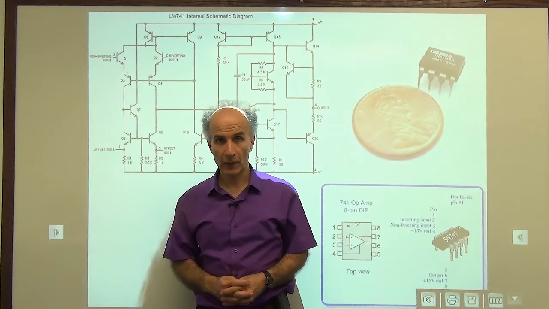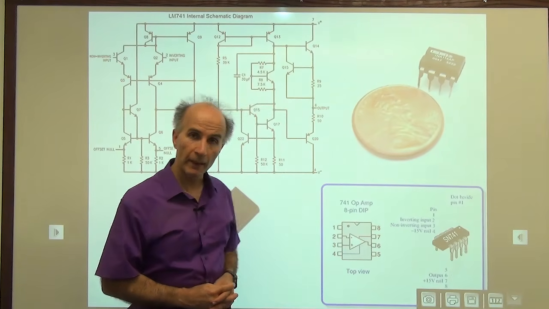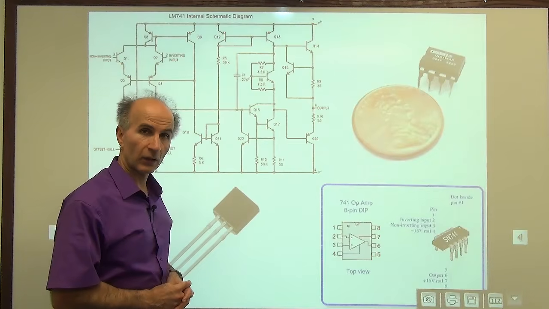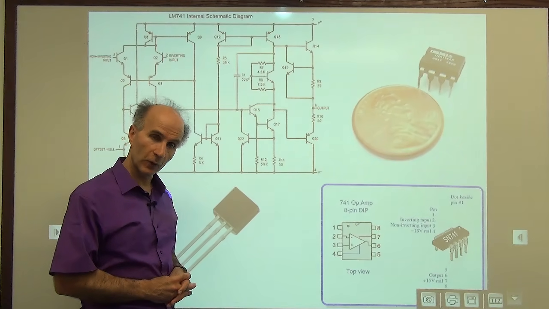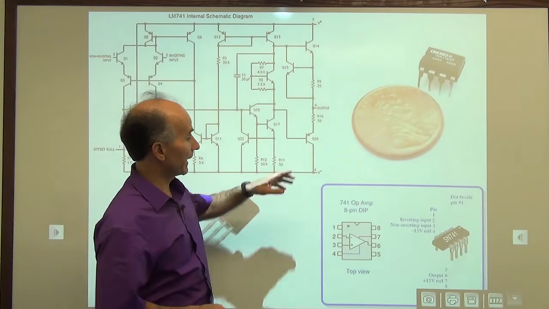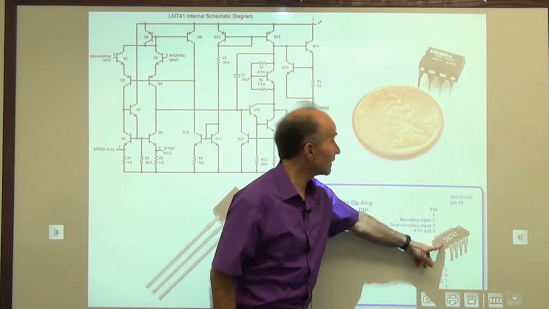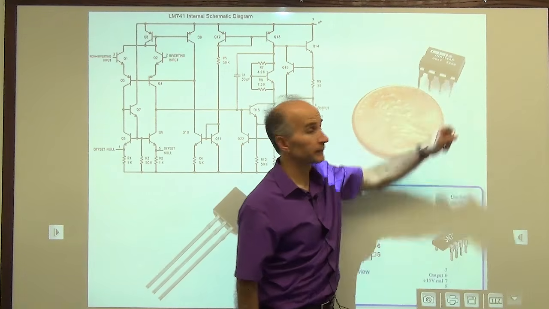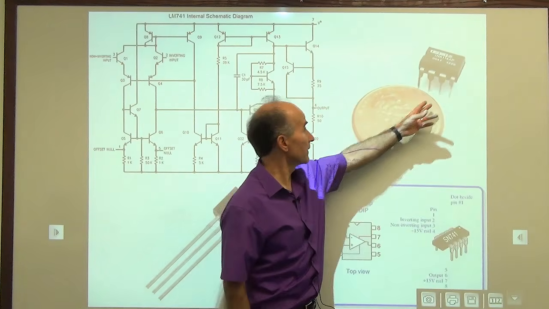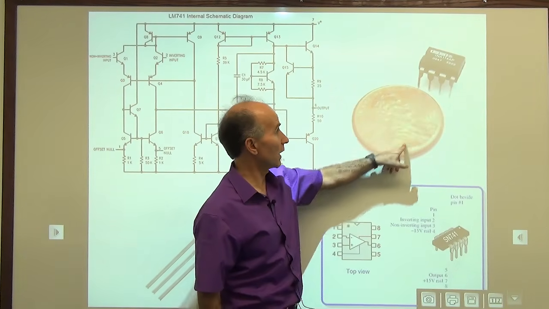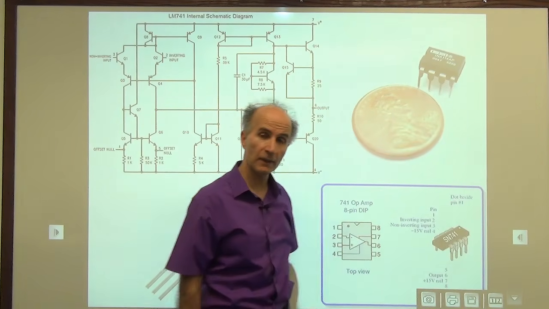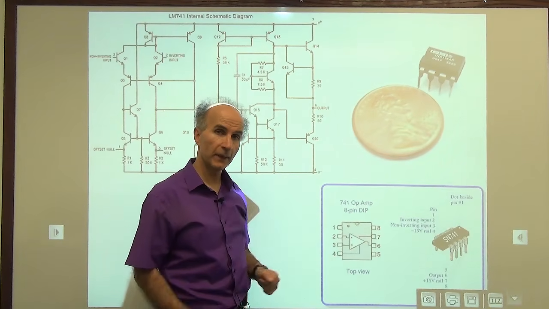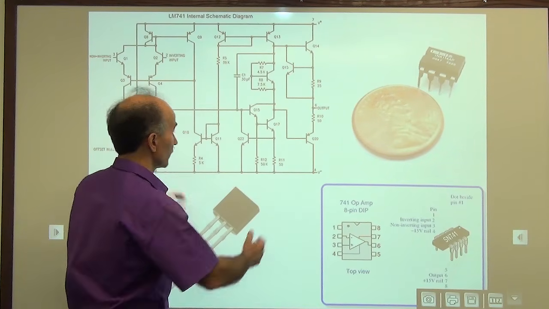So before we go there, I wanted to refresh your memory about the circuit that we looked at a long time ago. We talked about this op amp called the 741 op amp, which is something like this or like this when you buy it. And it's pretty small. You can see that compared to a 1 penny coin, it's pretty small, or it comes in other types of packages. And in this op amp, we have a circuitry like this.